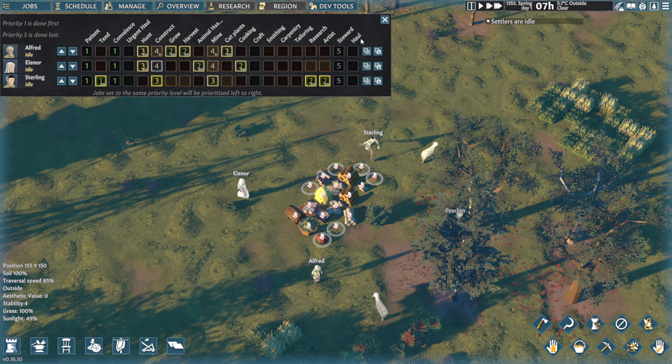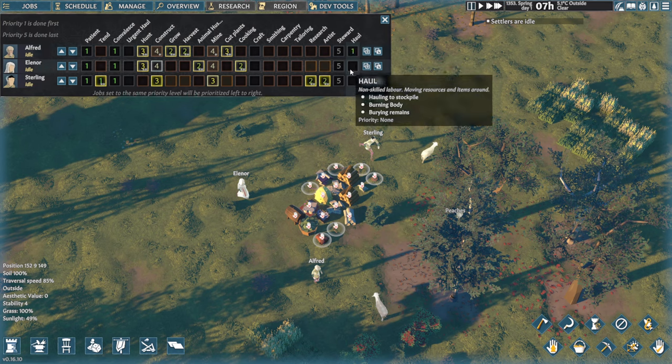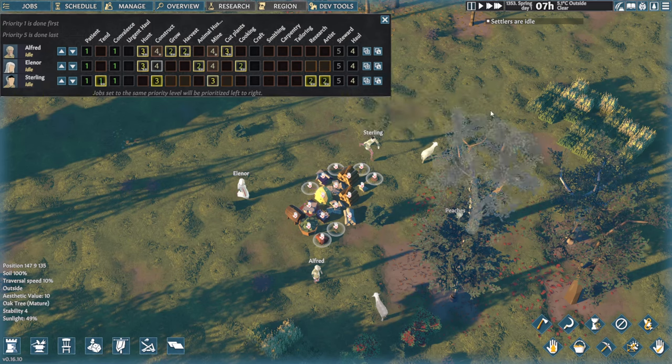And then finally, hauling. Hauling is the transport of goods around our settlement. It's actually quite important. For the minute, I'm going to give everyone a priority of four for that. But in the future, when I start getting settlers with hardly any skills, I'll then make them permanent haulers and give them a priority of two or three. As we get more settlers, we'll go through and fill out the rest of the jobs. But for the moment, this is all the jobs that we need.